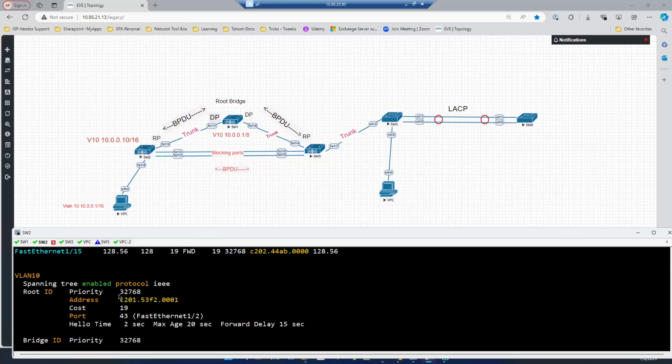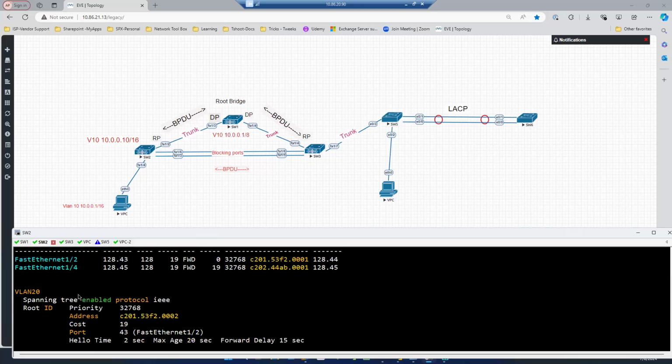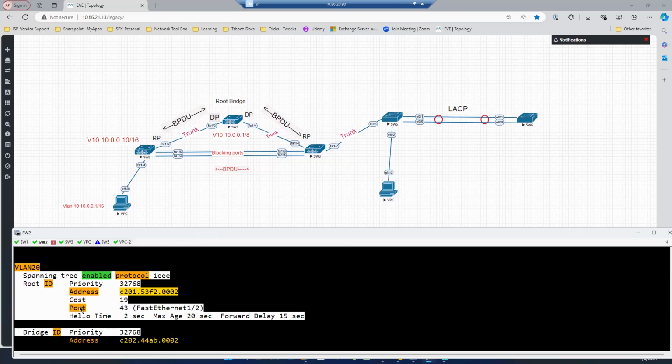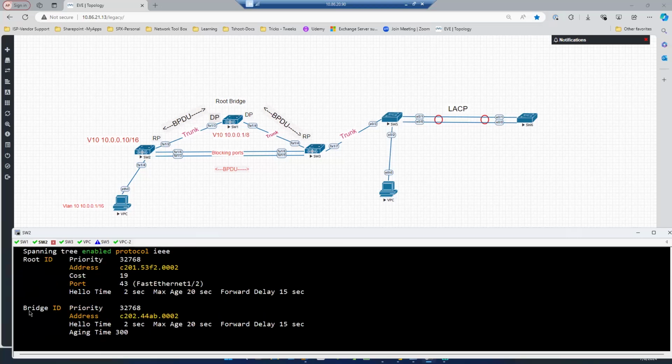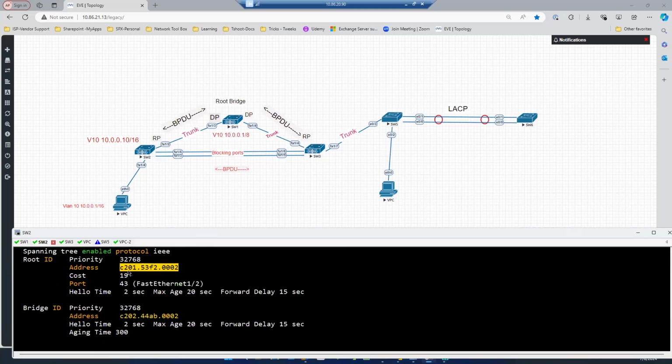Okay. So for VLAN 10, as I said, it's running per VLAN spanning tree. If you see for VLAN 20, I see the spanning tree and the root bridge, it is telling that the root switch is this guy, 0.0.0.2. And this is the MAC address of this particular device. So we are on switch 2. So this is the MAC address of the switch. How do you check?